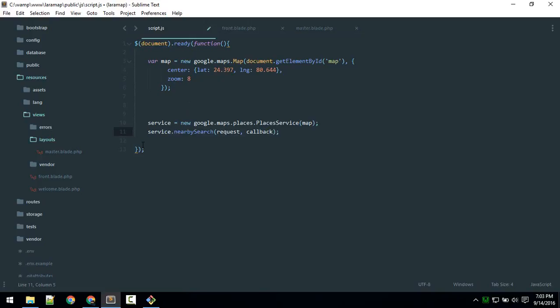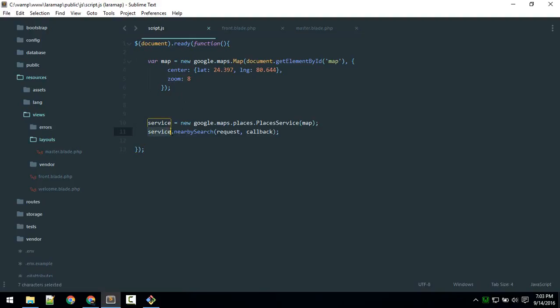So here it is. We are making a new object, places service, and this map name is coming from the variable map. Whatever name you have given it, you have to use it here, okay. It is just telling that we are using this places service in this map. You can name it whatever you want here. Now we have this object, this variable.